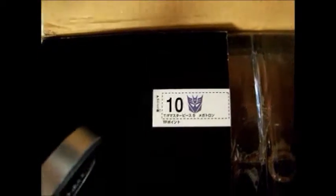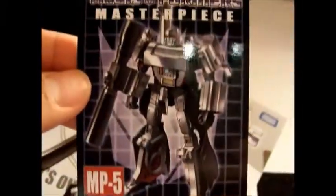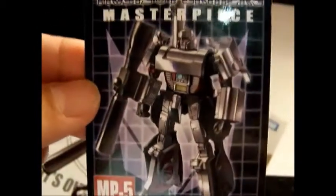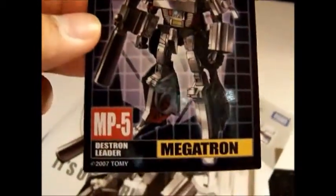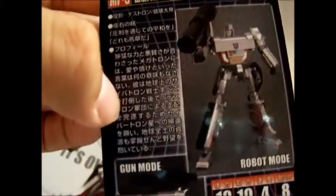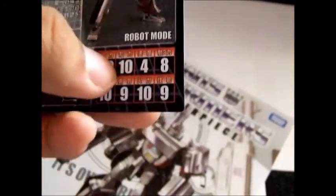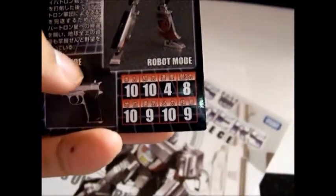Alright, now next we're gonna take a look at what's actually inside. Before we take a look in the package, it looks like there's a redeemable thing for 10 points. But I don't know what it is. We're gonna take a look at what was packaged inside the Masterpiece Megatron. Here's the card, G1-esque. Here I suppose is a story, or I don't know. There's his stats, very high. Except for this one, which is like, I don't know, intelligence? Weird.